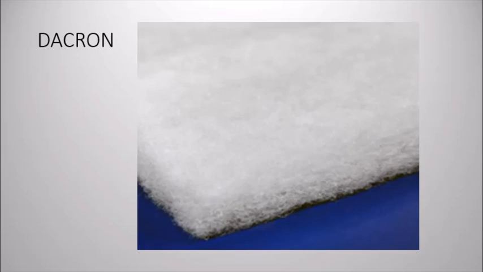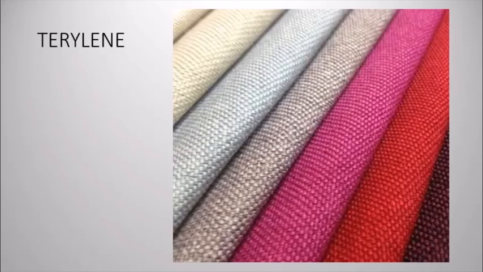Next is Dacron. Now, Dacron is specially known for its durability and also for its consistency and quality. It is not like natural fiber. It is very soft and also it is widely used. Next is Terylene. Now, terylene is a synthetic polyester fiber and it is produced by polymerization of ethylene glycol and terephthalic acid. And usually these two things are obtained from petroleum. This is also a very expensive material.